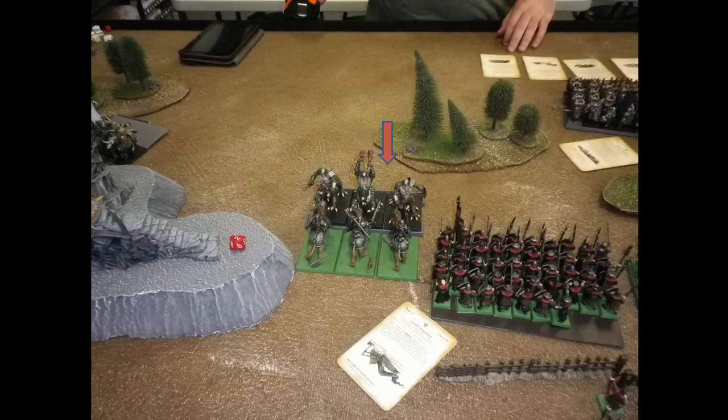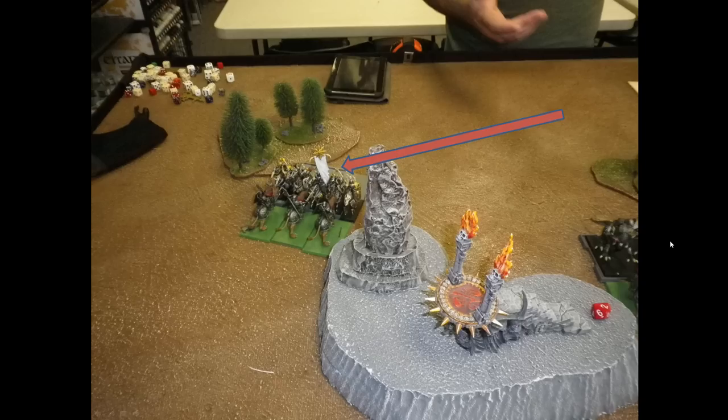His Dragon Ogres move into my Demogryph Knights here and attempt to get the charge off and try and break them. This was like a 19-inch charge here, so he needed like an insane amount of dice rolling to get this charge. And he said, hell, why not? And he rolled double 6s, so he completes this charge, which is not good for me.